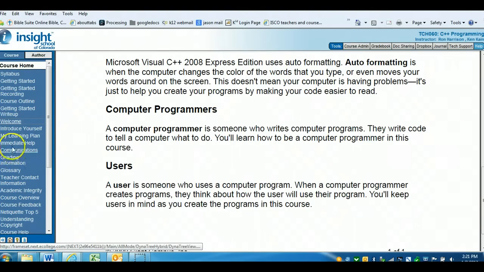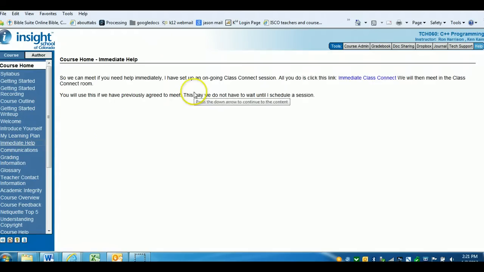Okay, we're going to move on down. Let's go down to what's called Immediate Help Link. An Immediate Help Link, I'm not sure if you realize it, but within the Class Connects, in order for a teacher to meet you in a private, one-on-one session in Class Connects, we either have to set them up on the half hour, like 1:30, 2:30, 3:30, etc., or on the hour, 1 o'clock, 2 o'clock, 3 o'clock, etc. Well, if you send me an email at 5 after 2 and say, hey, I need some help, well, I'd have to put you off until 2:15 or 2:30 when I could set the session up, and that might not work with your schedule.